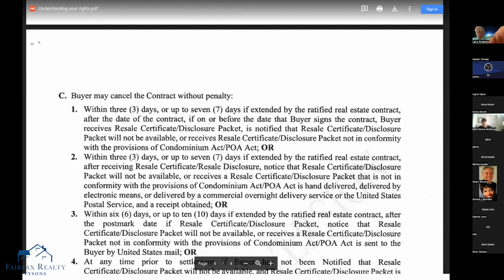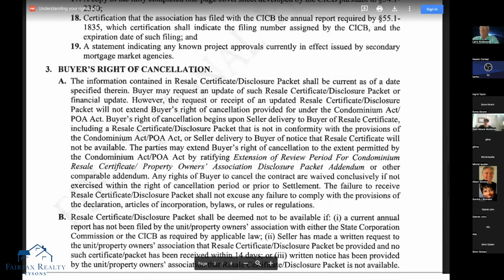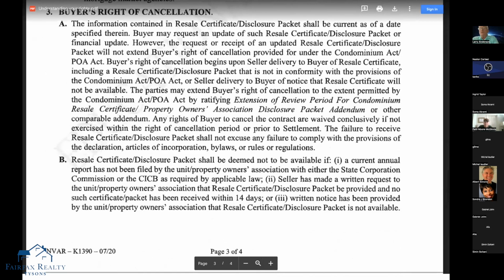You said 10 days. No, let's go back and make sure you understand what the 10 days is about. If my buyer receives an incomplete packet, they have the right, if they want, to order an update package.